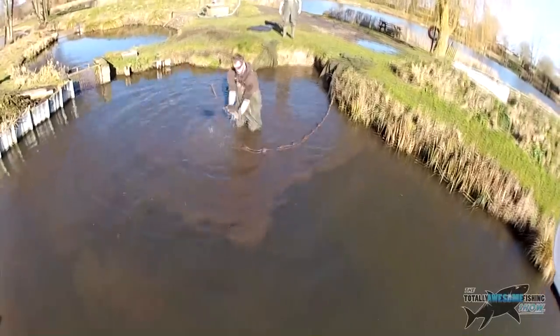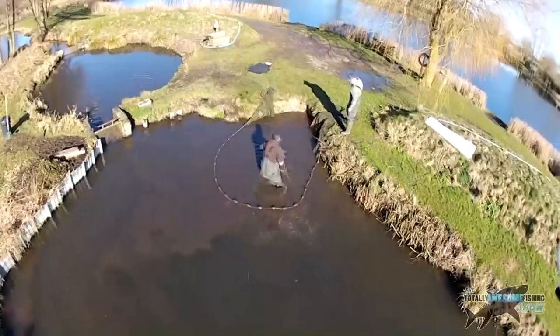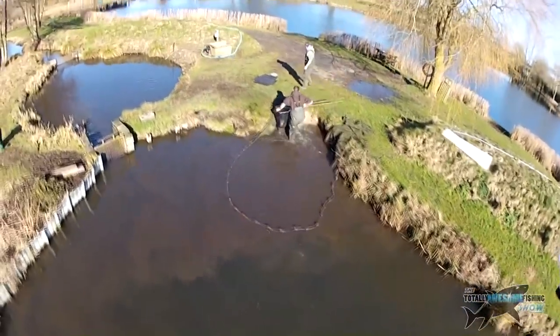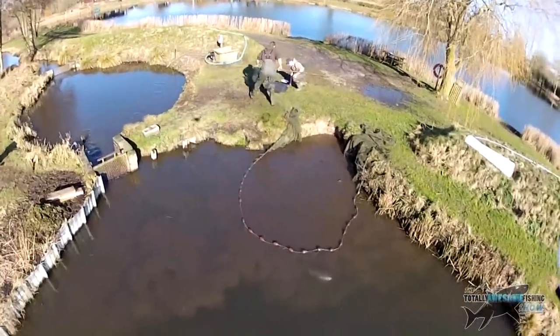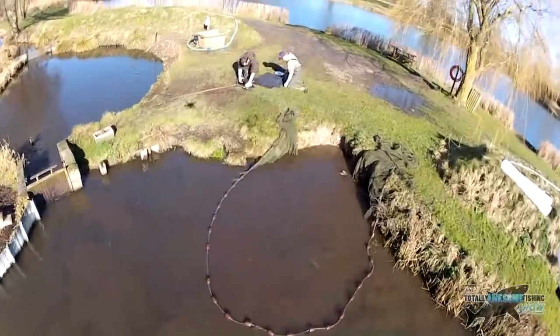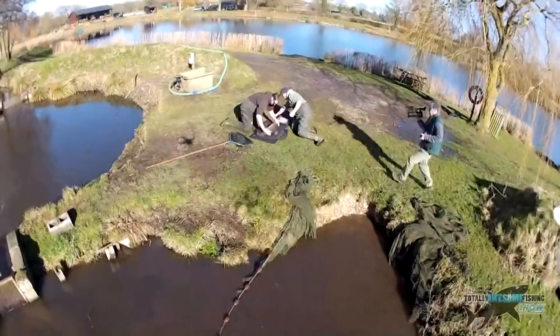The quality of the fish at Diva normally is second to none. They take a lot of care in getting these fish up to a good standard for anglers, and here is Stuart. He's got hold of a big brown. Just wait until you see the size of this incredible fish, and believe me folks, these fish can just keep growing and growing.